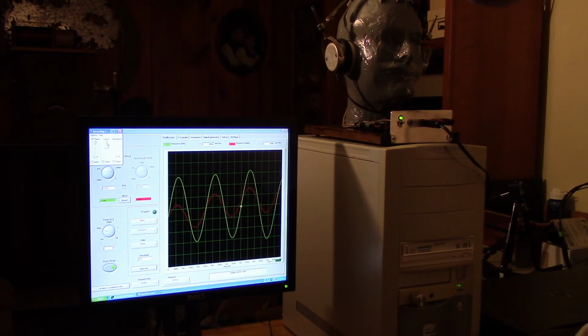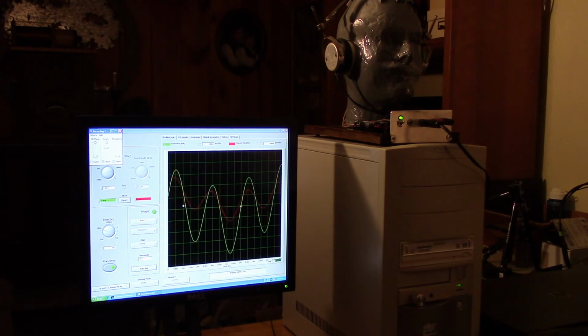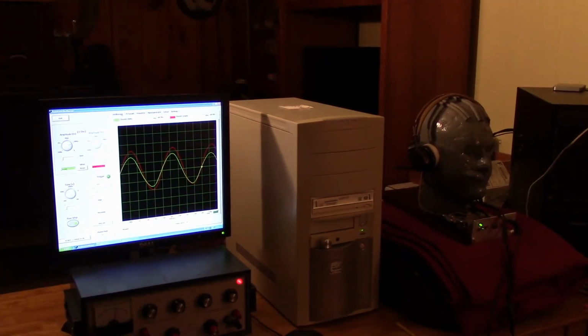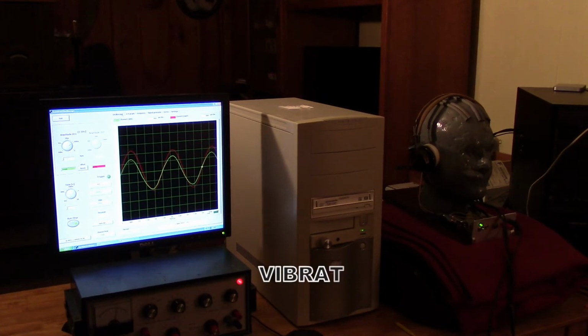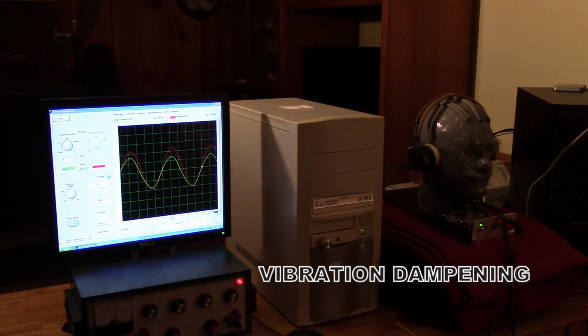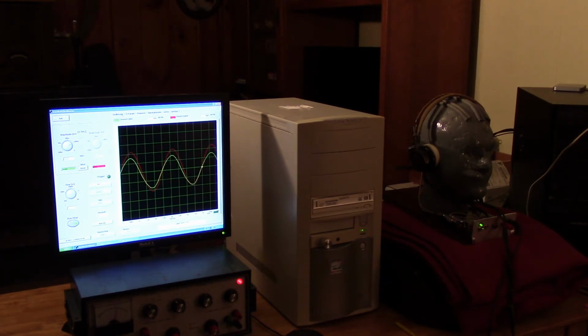When I put it back to the middle, you can again see that one driver is less sensitive than the other driver. So all I have done is set the head on top of a blanket that's located near the computer, and just isolating it from the computer case has certainly settled down the pattern quite a bit. Still picking some up through the air, but it's pretty attenuated.